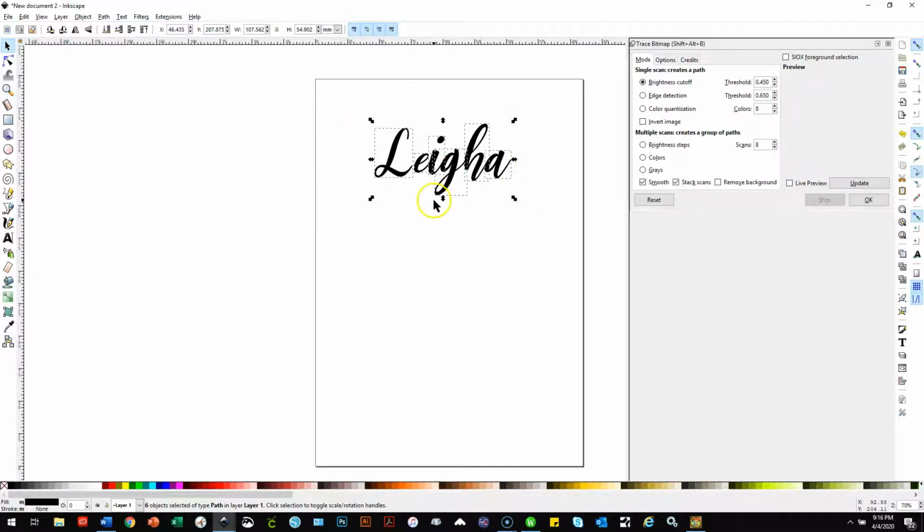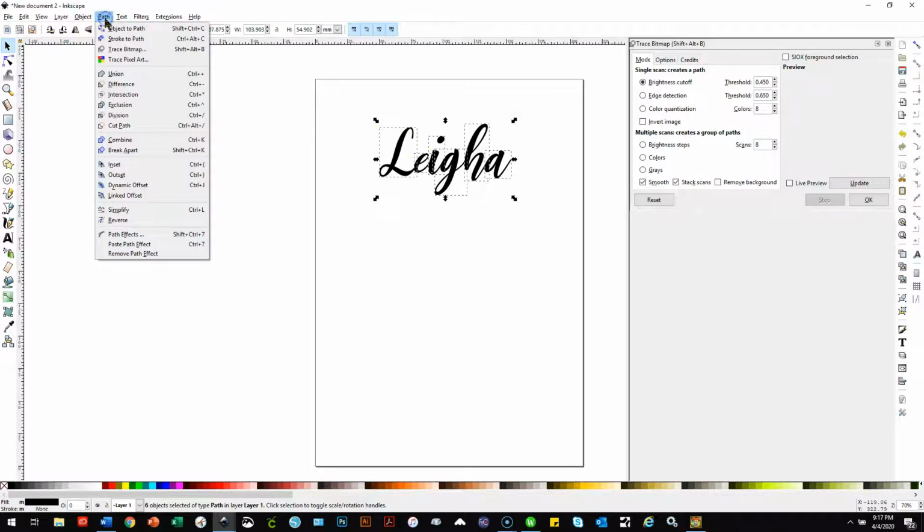So if there's anything you wanted to do to these letters at this point, you could. For instance, I'll take this L. Okay, you see how that's having a hard time connecting? So I'll just go here where it says enable snapping, and I'll disable it because I want to move it wherever I want. So I'm going to do it this way. Okay. And then I'm going to select everything again, just the way I had it. Path. And now we're going to combine it.